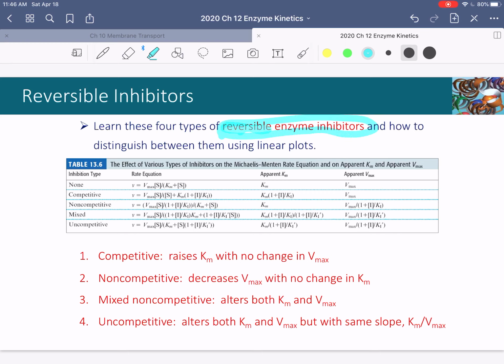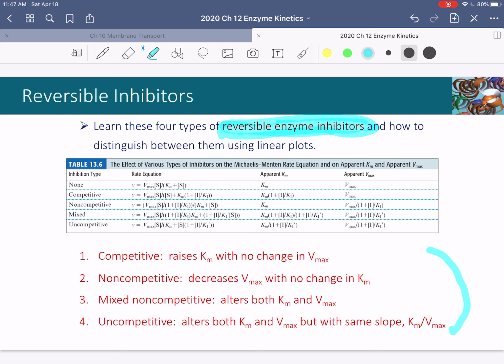All right, reversible. Remember, we're looking at an enzyme the next morning after dialysis. It was active, and now we're ready to perform some Michaelis-Menten analysis on this inhibitor. Now, this table I took from a different text, and I don't want you to memorize it, but it helps to summarize what's going on in these 4 different types of inhibition. This is a good slide for studying for the test, but we're going to break all of this down in the upcoming slides.